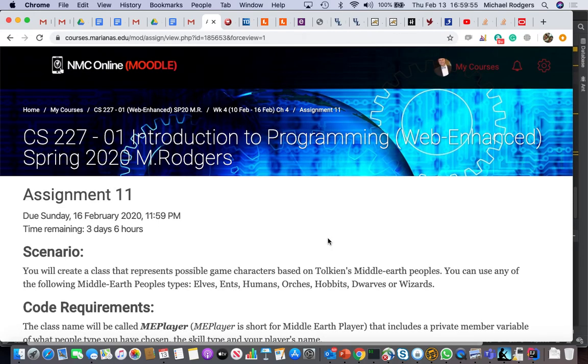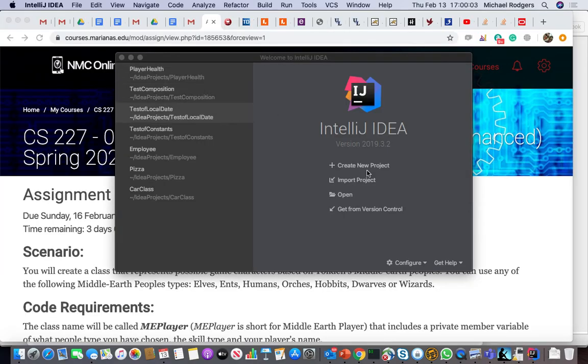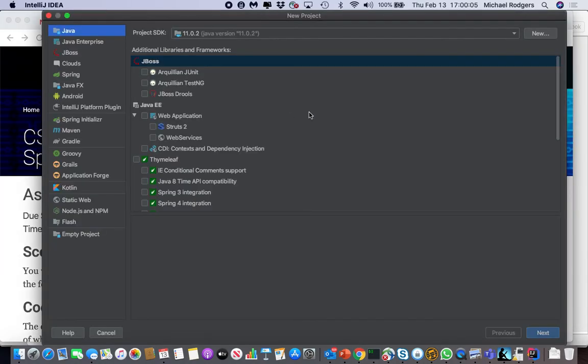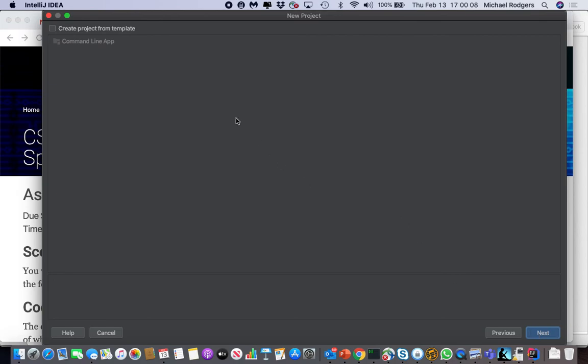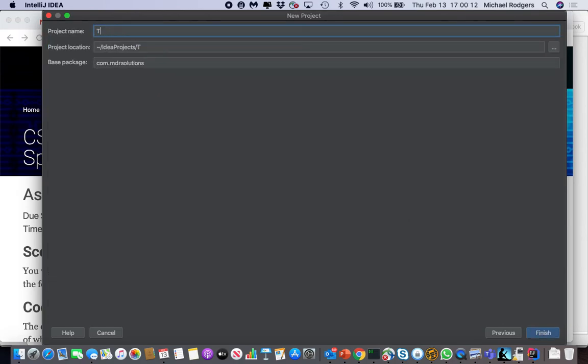So when you create the class, you're going to go into IntelliJ and create a project called test ME player, no caps. That's your project name.